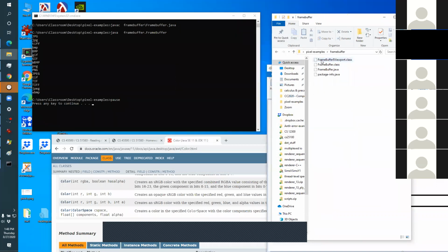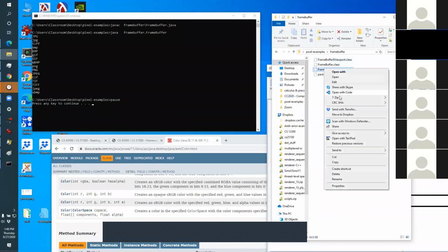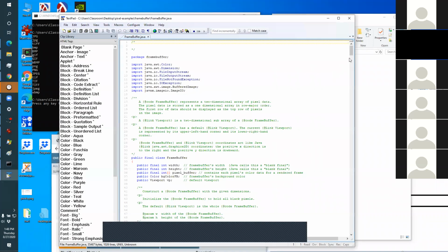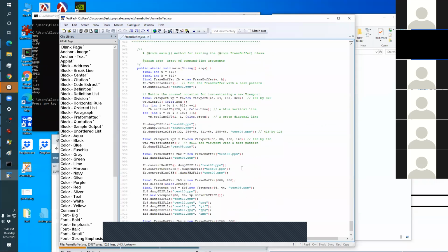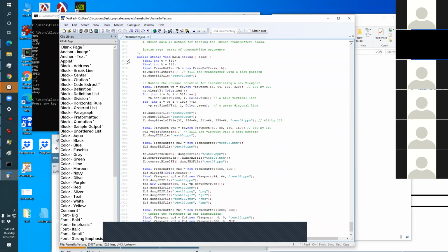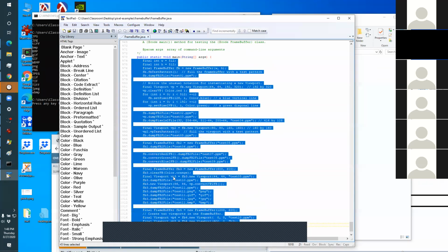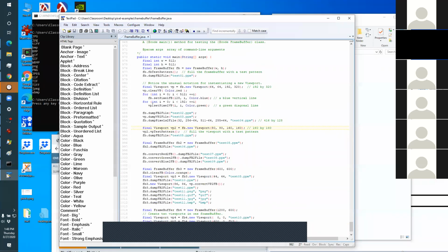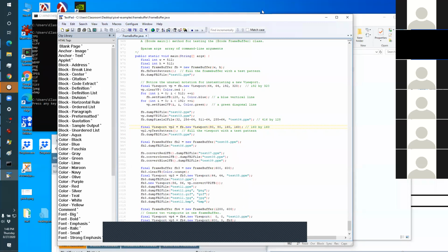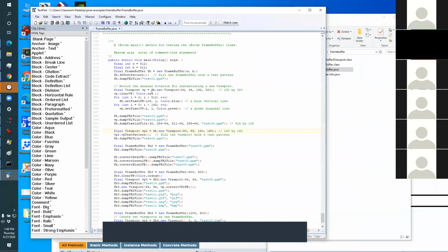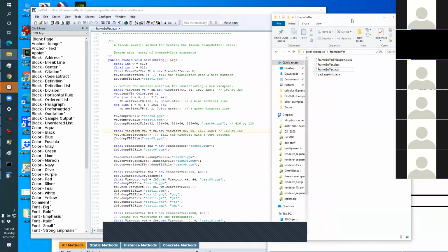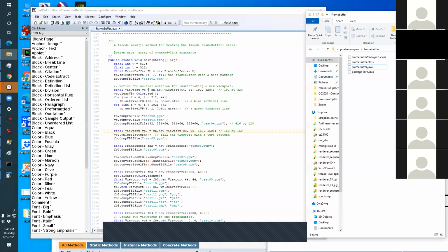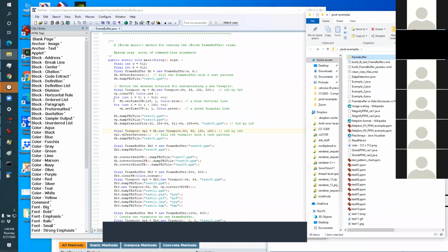The reason I did that was if you go here and look at the frame buffer class, at the very bottom is a main method. It's a very good sense of how to program the frame buffer. This is a demo of how you should use the frame buffer. I wrote it as a test of the frame buffer. So every time I make any change to the frame buffer, I run this main method and it acts as the unit test of the frame buffer, but it also is a good demo of how to work with the frame buffer. So look for the lines of code here that generate each of these outputs.